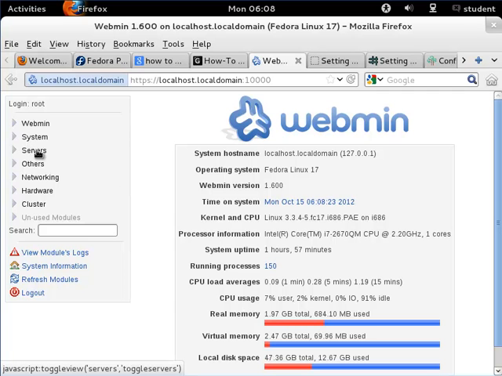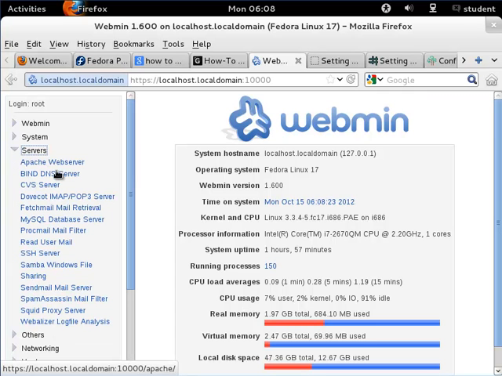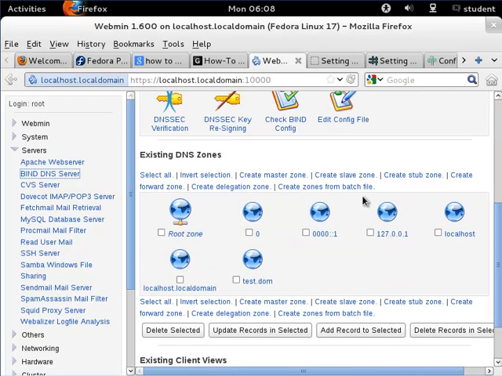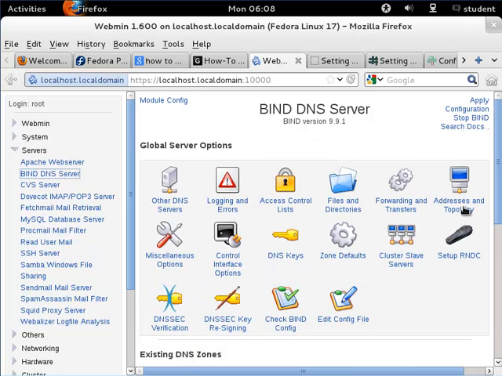Now, if I come over here to my server, I can then click on BIND DNS, under Servers, BIND DNS Server. And now we have these entries here. So this is this wonderful setup. It's got quite a bit of tools here that are really powerful, but this lets you graphically alter your server. Now, it's important to note that you can graphically, from a whole other computer, configure your Linux server with it while the Linux server is running in run level 3. So there's no need to actually go in through command line and do this.